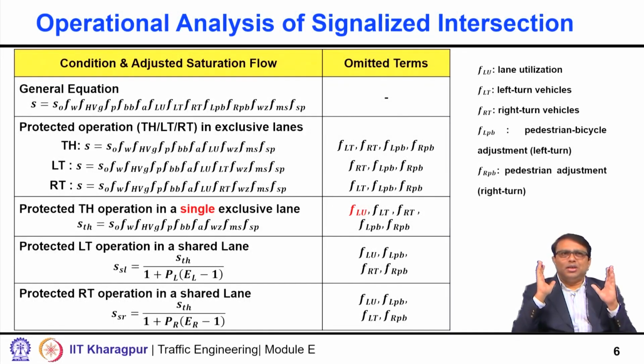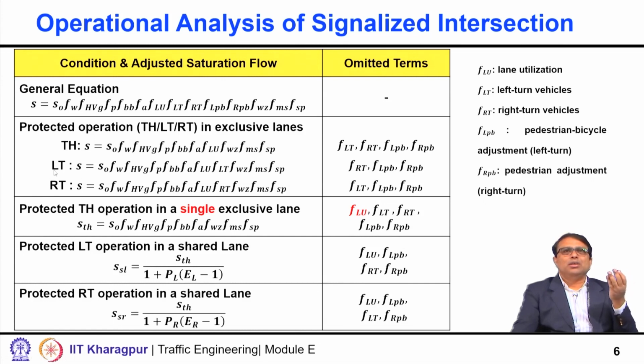Now, the general equation that I have mentioned earlier, I am calling it a generalized equation because it includes all the factors that are generally possible. But then there are different contexts, and in different contexts all the factors may not be really applicable. So, let me try to give you a little bit of understanding about various situations.